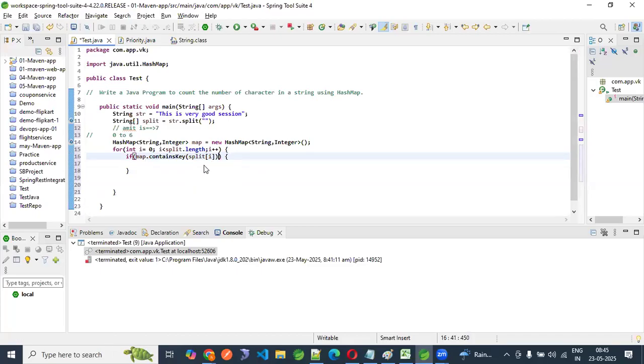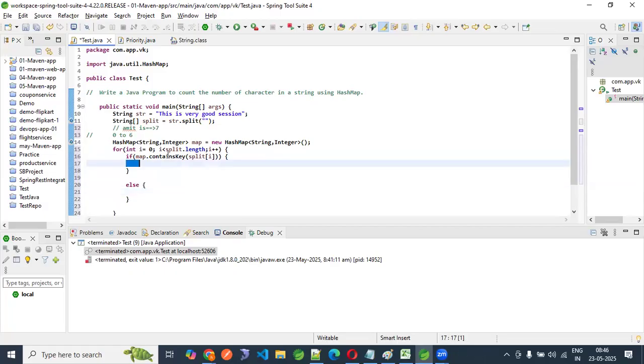Now, if map contains the key, whatever value comes will go inside. Otherwise, what will it do? It will come out of the loop. Else, I am using else.